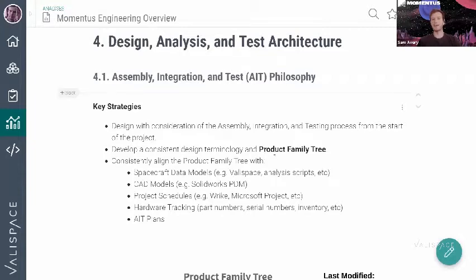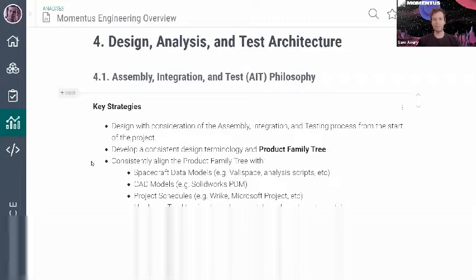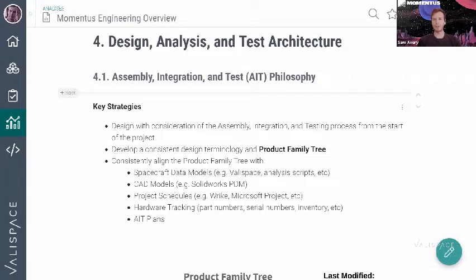So that's what this tree shows. It shows a kind of logical diagram of how we represent things. And what that allows us to do is, with that kind of basis for a tree, we can then make a spacecraft model. So we create essentially a database of our spacecraft in ValSpace. And that's essentially a tree, the same as the product family tree, mapping all these different pieces of the spacecraft to assemblies and assigning variables, documents, and so on to them.